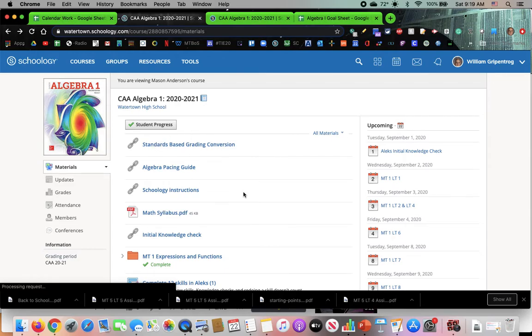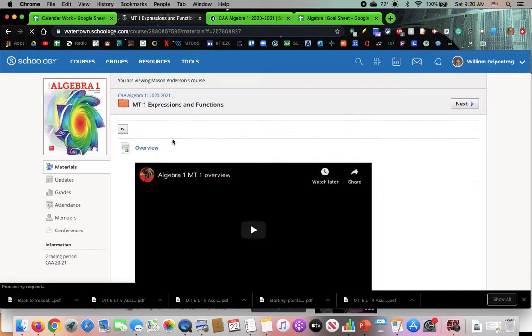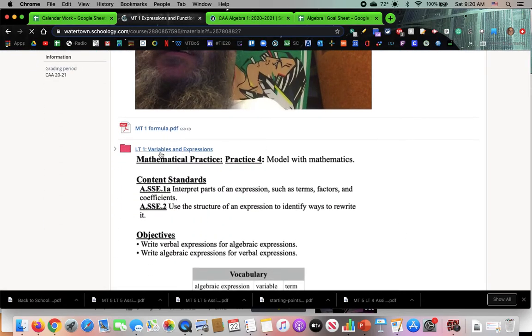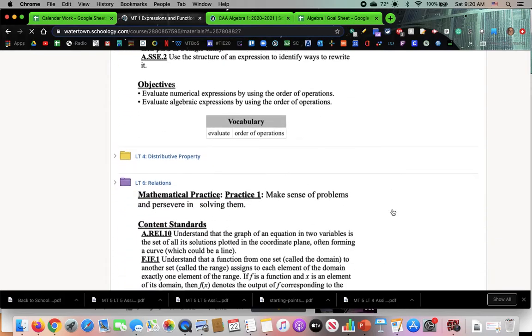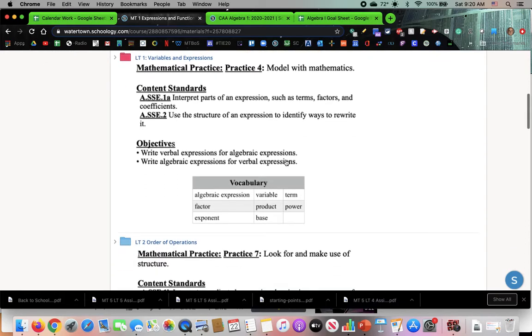Okay. When you look at the course, one thing I should point out is notice after each unit, you're going to do 12 skills in ALEKS. ALEKS is kind of the program we use for cumulative review. That's one way to do it. My suggestion was maybe each day you're working on the MT, you do like one skill. I don't care when you do those 12 skills. It's just before you start the next unit, I want those 12 skills completed. So maybe as you're working through MT1, in each LT, before you start the day, do one skill or maybe 2 skills, but get those 12 skills done. So you don't have to do all 12 at the end of the unit if you don't want. You can kind of spread it out.